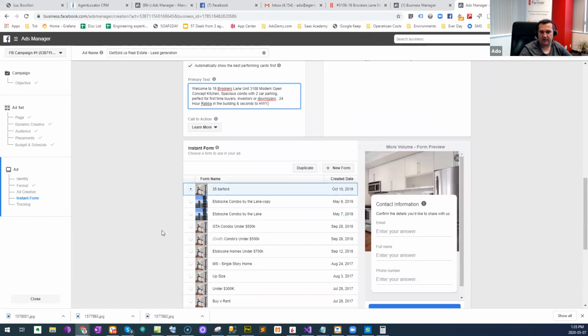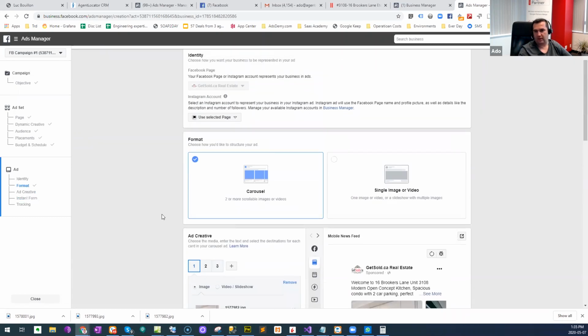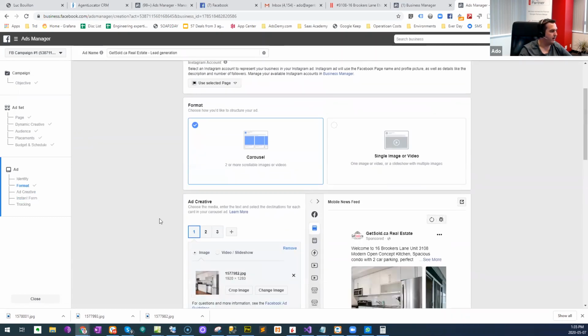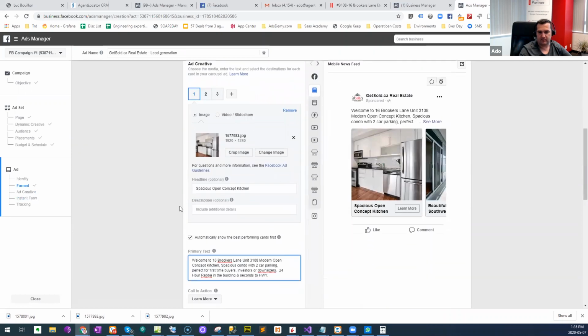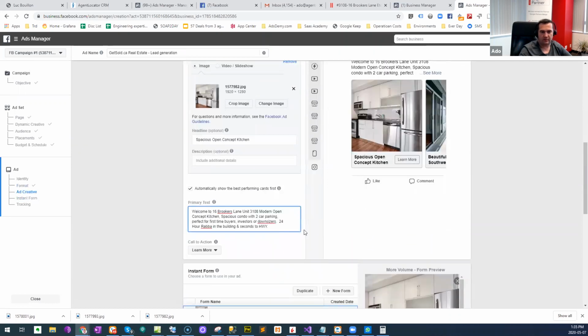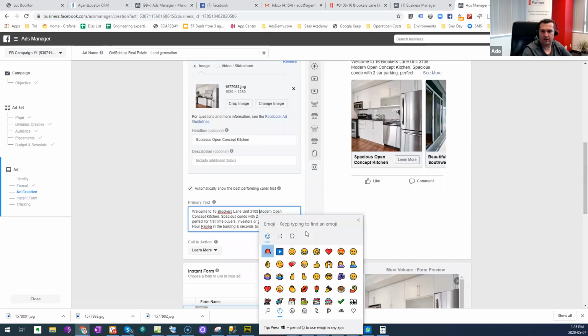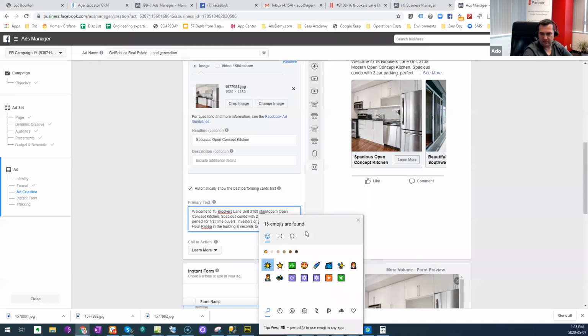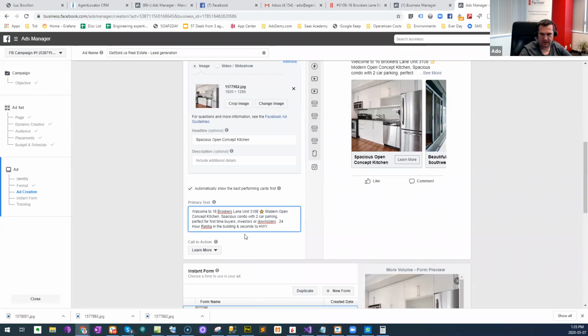So that is truly all that we're going to give. I would like to add some emojis. So let's do something like a star.